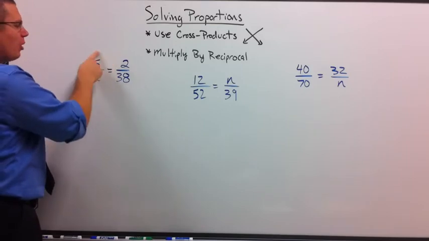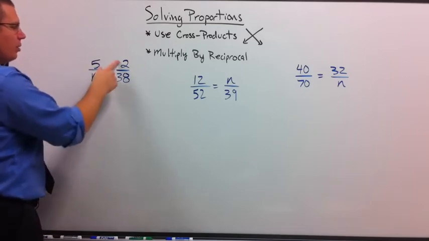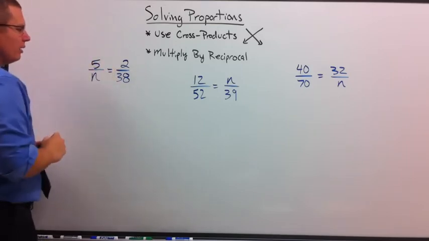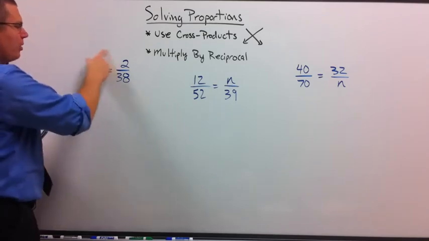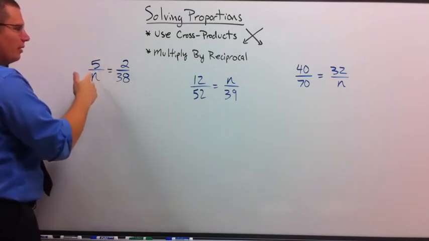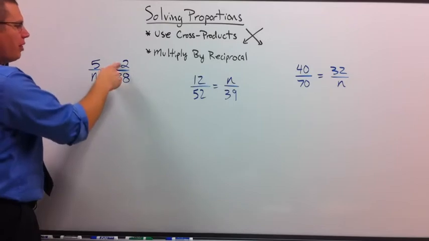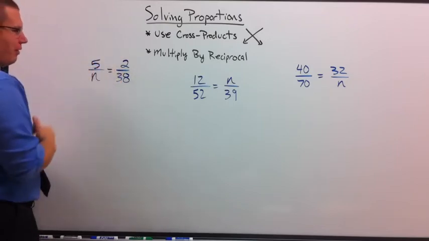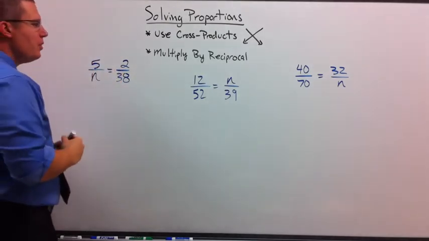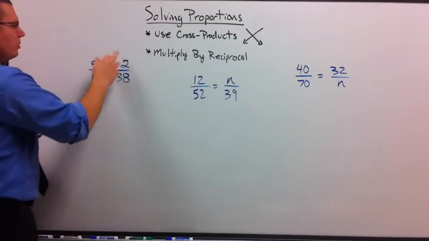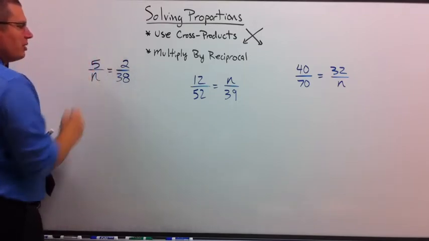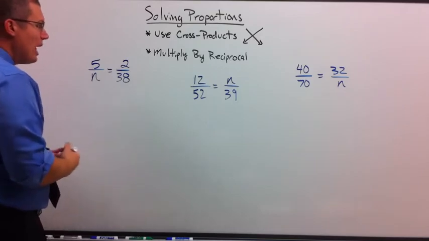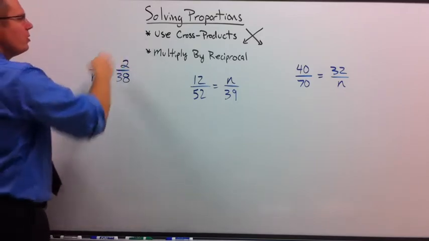A lot of kids want to multiply or divide going sideways. Well, what are you going to multiply 2 by? And some people say, oh, 2.5 works. Okay, but what if it was 7 or something else? Or if this was a 3? 3 times what gets me 5? So it gets real confusing, and we spend a lot of time spinning wheels and using decimals that repeat, which kids use wrong anyway. So we're just simply going to use cross products.